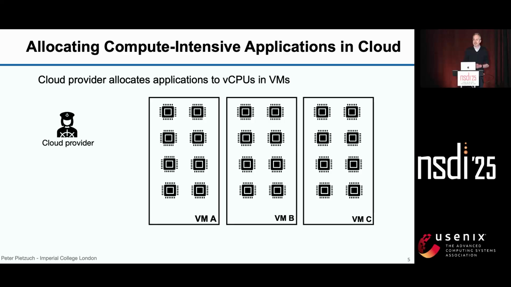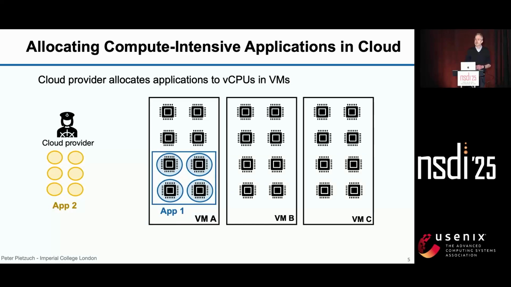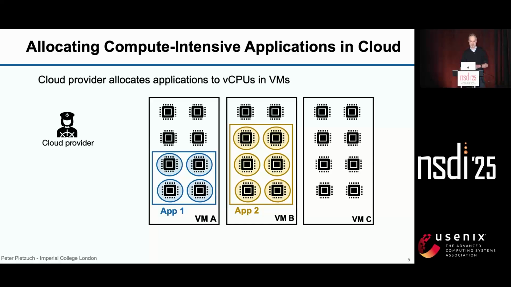So how would a cloud provider support these kinds of workloads when running multi-threaded, multi-process applications? Let's look at an example. We have a cloud provider and we have 3 VMs, A, B, and C, and the cloud provider needs to schedule particular applications that have a given compute demand in terms of the vCPUs that they would like to see allocated. Application 1 wants 4 vCPUs, so we can allocate it on VM A. Then another application comes along that wants 6 vCPUs, so we can place this on VM B, and so on. We have another application now using 2 vCPUs on VM C.